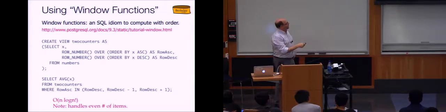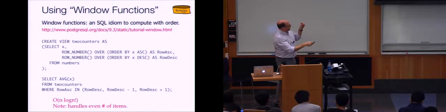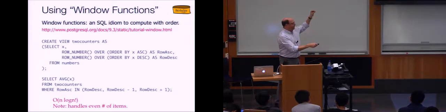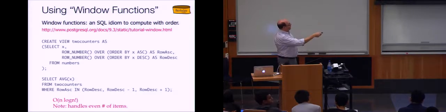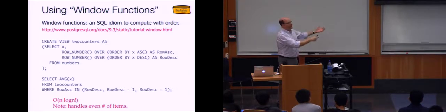Okay, so find all the rows where this middle field is either right where the ascending position is the same as either the descending position, or one less than the descending position, or one more than the descending position. Right. So take all the values for X where that's true, and then take their mean. Okay, the integer mean, and then that gives you the median.